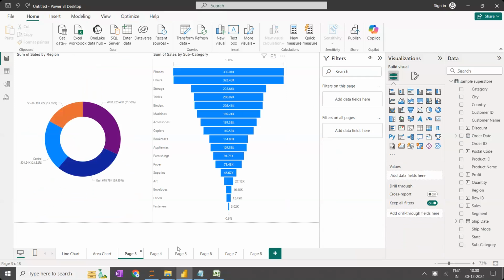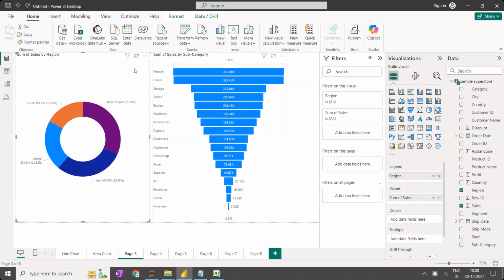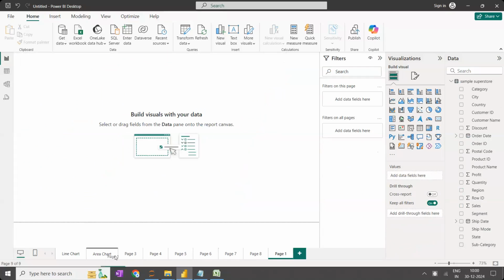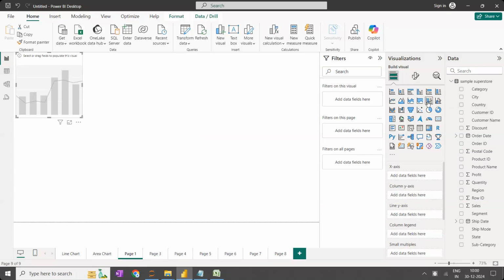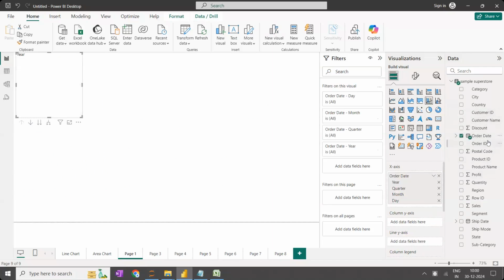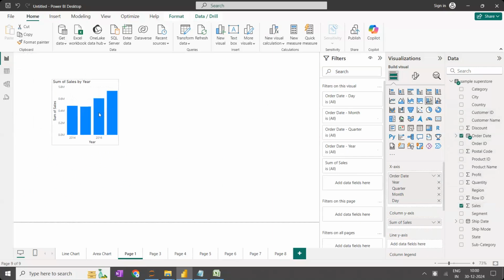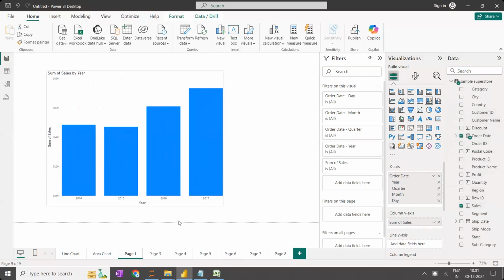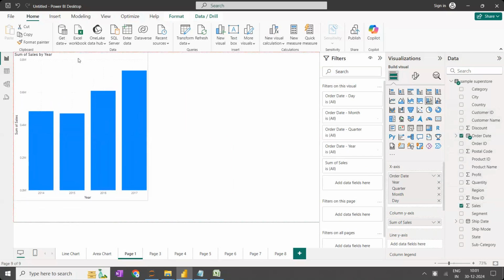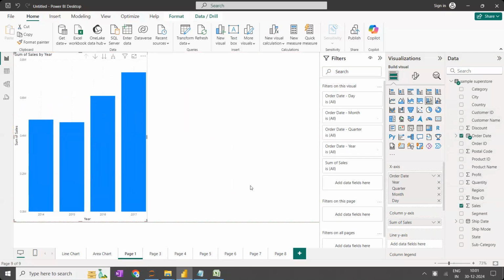Now let us move on to the next type of chart. That is, we are having this one. Okay, next plot we are having is called line with stacked. Now observe this again. I'm bringing the order date on the x-axis along with the sales, total amount of sales. Now what is the difference between the previous one versus this one? Guys, observe clearly this. This is one of the important ones.